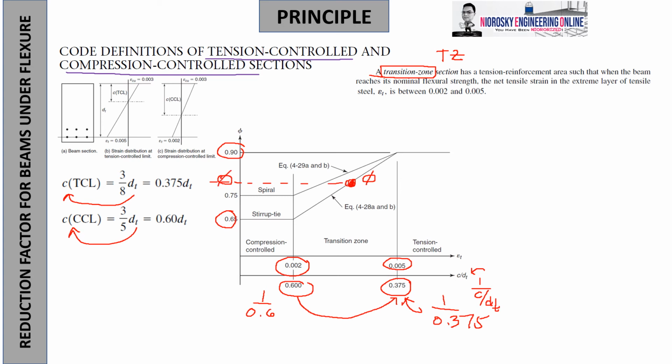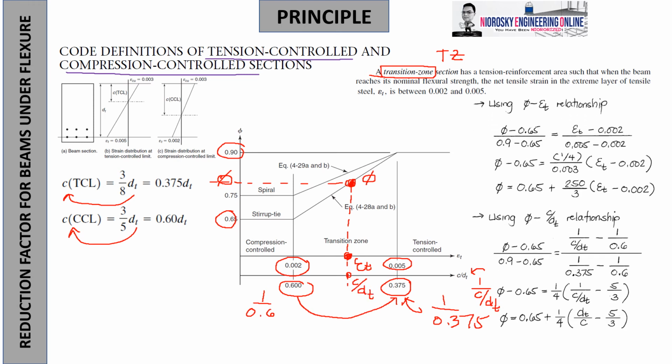So, let's say nandito. Okay, so ignore nyo muna po yung 75, ano? Kasi hindi naman siya part ng analysis kasi for spiral yan. So therefore, meron kang trace dito. May tatamaan yan. So, tawagin natin E sub T yan. Pwedeng, siyempre, in relation to E sub T and in relation to C over dt. Okay? So, how do we derive that?